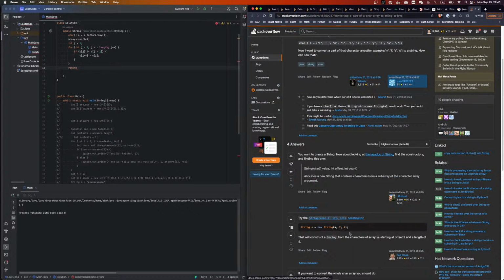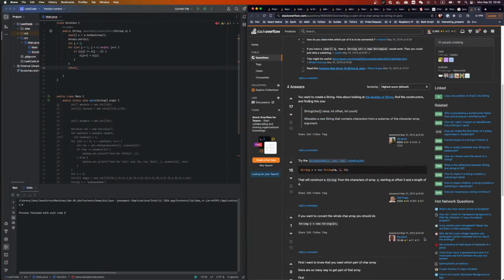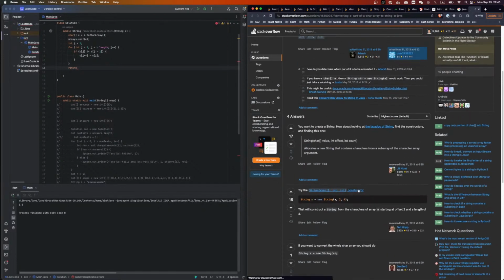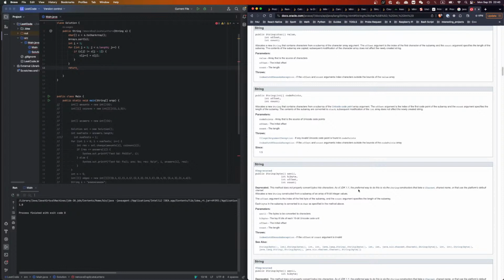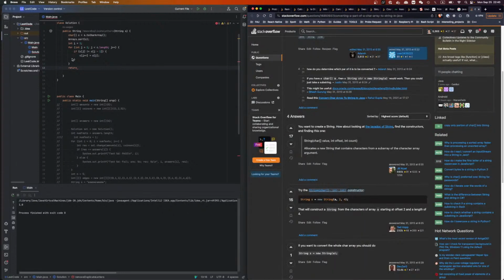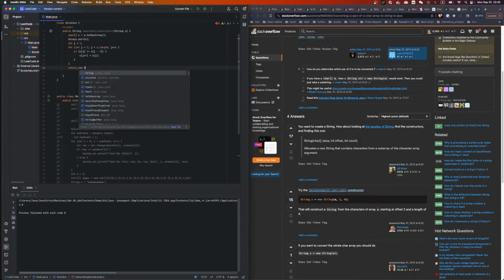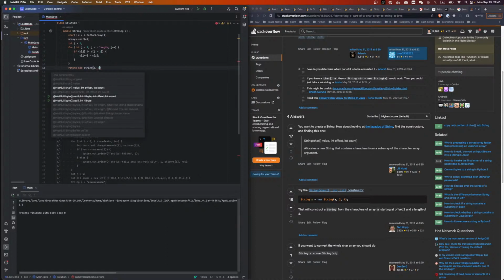Ooh, nice. Offset and the length. So I think I can say return new string C, offset will be 0, right? Count. Well, I is pointing to the 1, so it should be i, right? Okay.